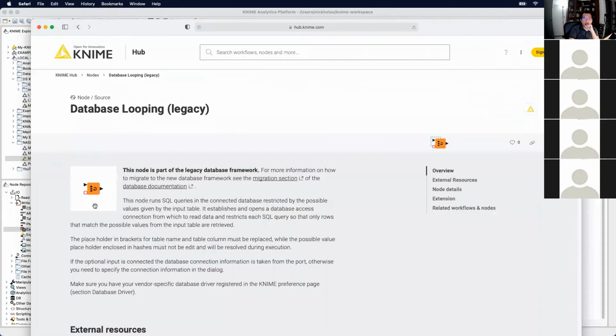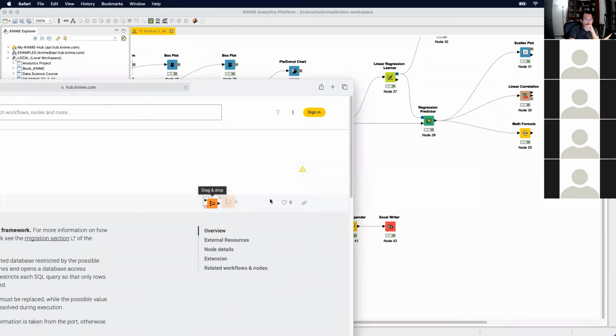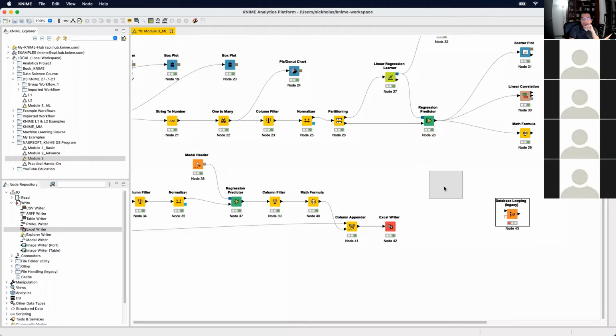Okay, maybe this one, I think this one is nodes. Okay, so I want to use these nodes, so just drag it here. So I can use it further. But you have to know what the things that you're looking for. Okay, so this is one of the cool features lah.